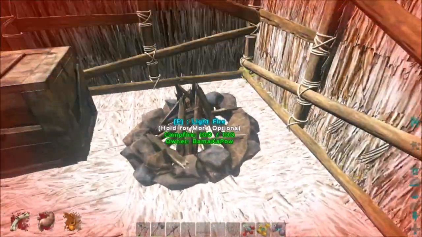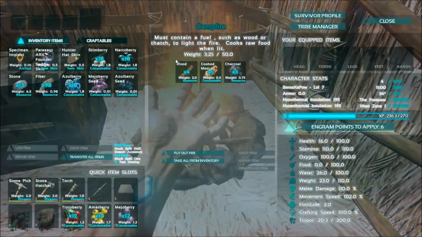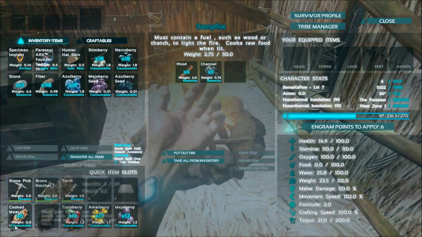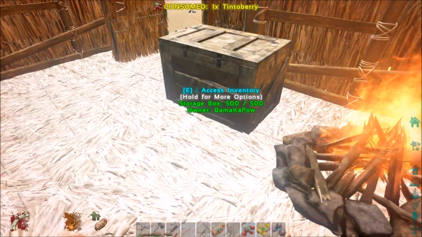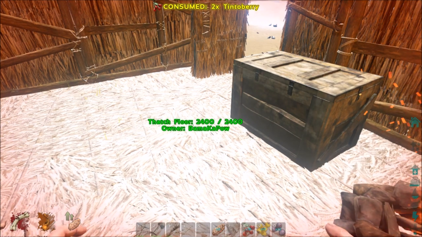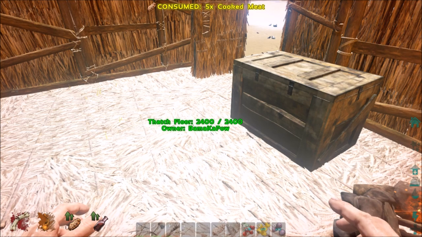No, I don't want to put out fire. I want to access inventory, and I want to get my food. Where's my food? Right here's my food. Awesome. Let's eat this stuff. Some fresh fish. Why am I eating berries? I don't want to eat berries. Am I pushing the wrong key? I pushed the wrong key.